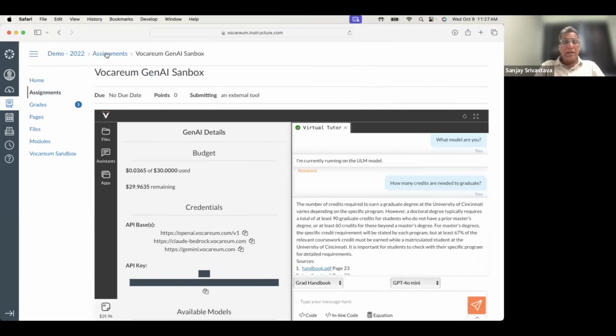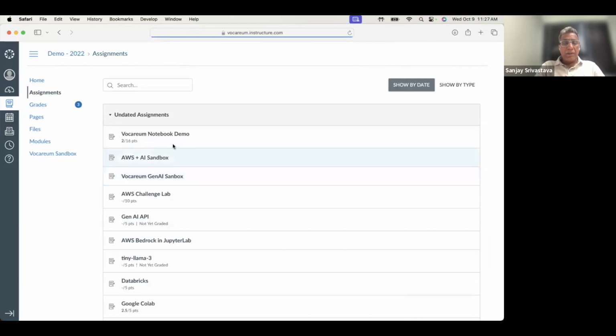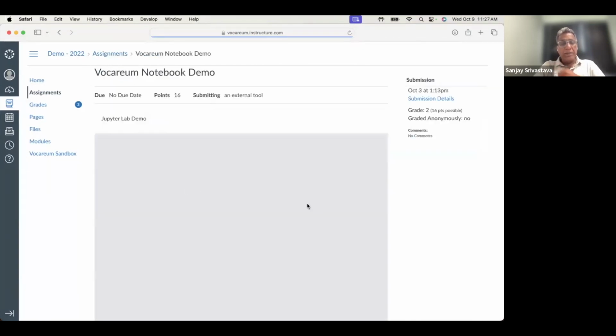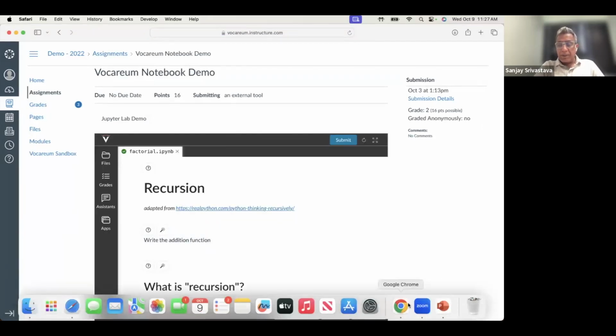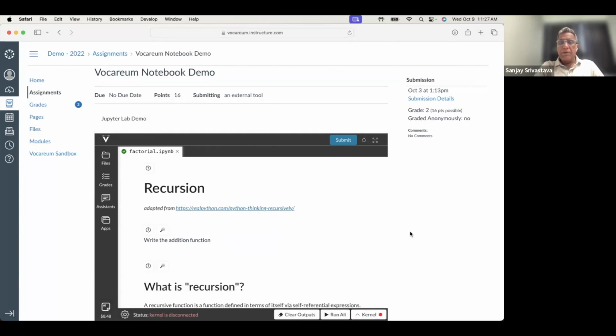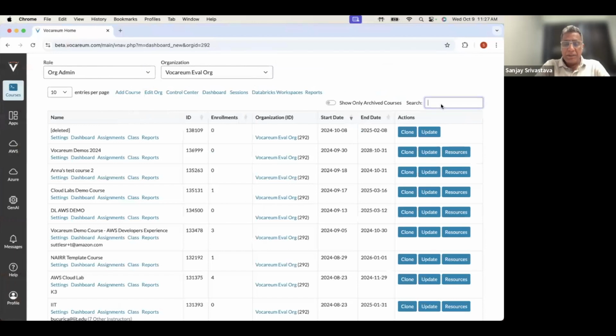So once again, I will go to our standard Vocareum notebook. In this particular case, let me start with another configuration. So I'm going to go back. Hopefully it's not too much that I'm switching back and forth between different roles.